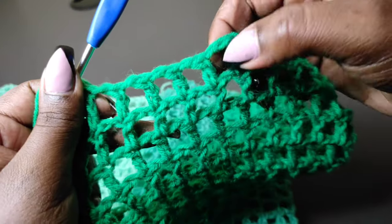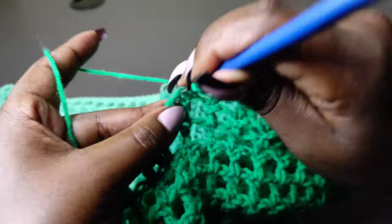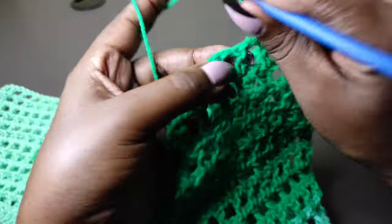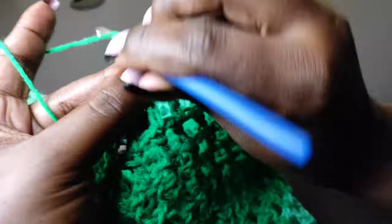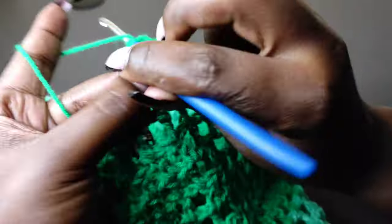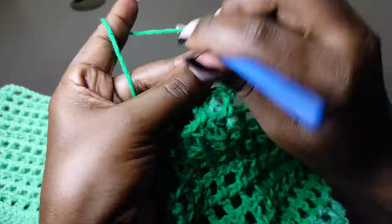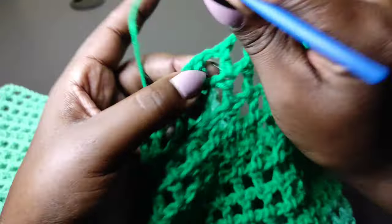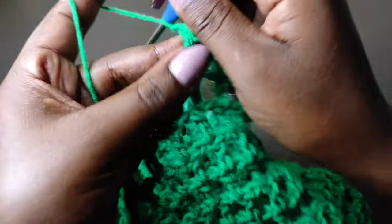So at this point, I have 1, 2, 3, 4, and 5. So into that double crochet, increase. Then we're going to work another 5 gaps, then increase into the 5th. So I'm increasing at that point, chain 1 and a double crochet right there to create a V stitch. Chain 1 and then do another 5 gaps. Then this is what we're going to repeat till we get to the end of this row.